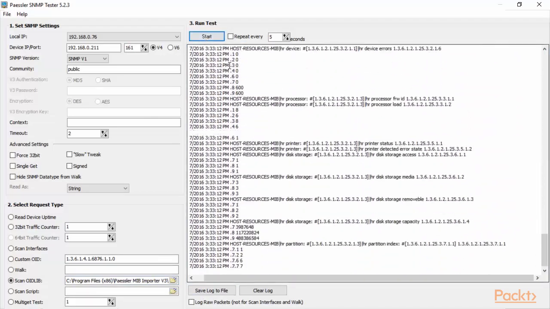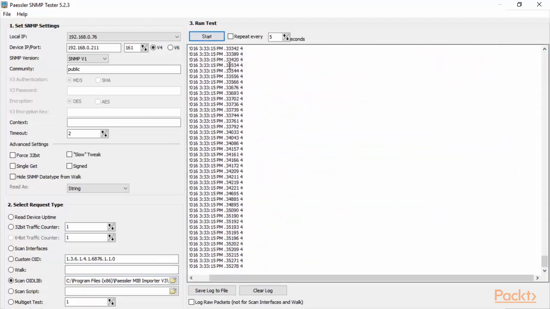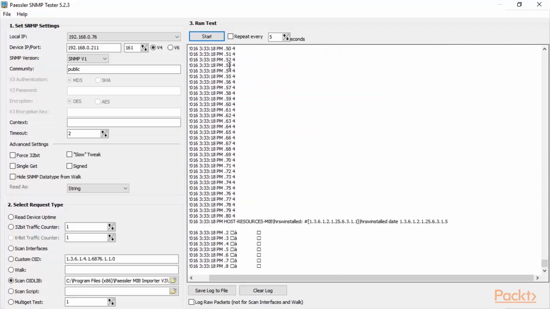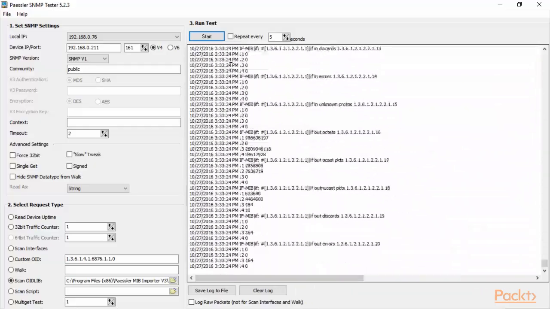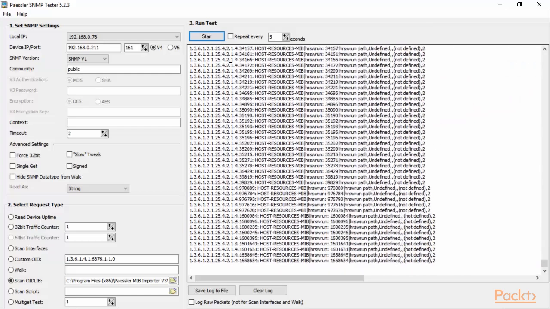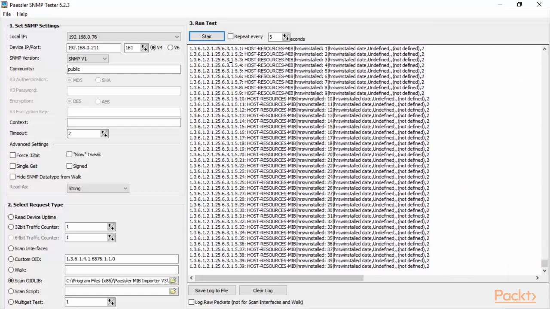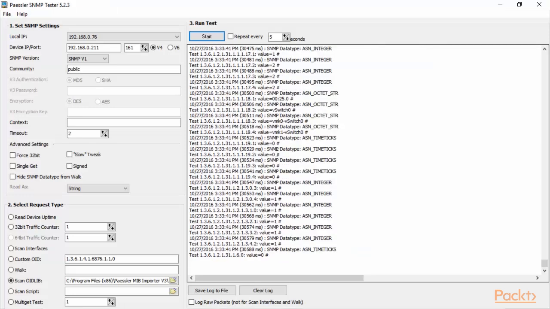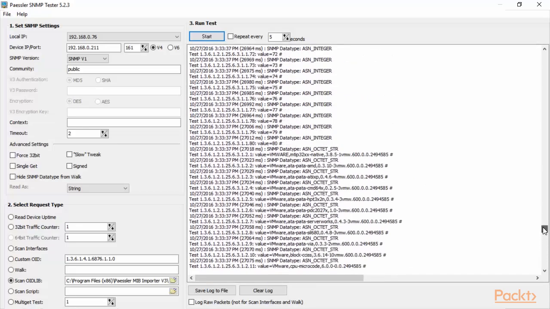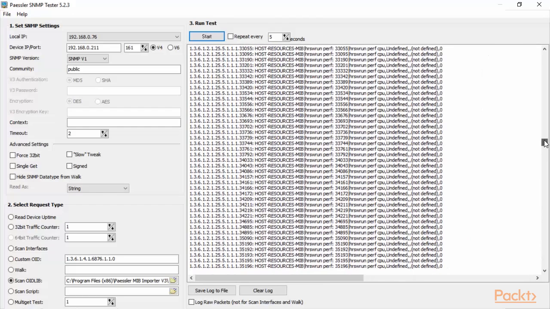You can see what's happening now is that this SNMP tester is sending SNMP gets and probably get nexts as well to the ESXi host, and it's scanning through the OID and getting information back from the ESXi host for every managed object that it has in its OID. Now, if you recall, there were quite a few management information bases, MIBs. So there's a lot of information that is being sent back. If you give it a couple of seconds, we will be able to take a look at this. And here we are. It has retrieved those values for the managed objects, for all of them that we had specified in the MIBs and then translated into the OID.